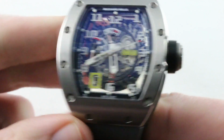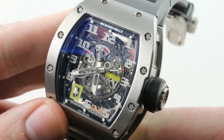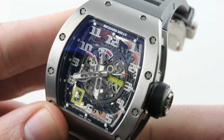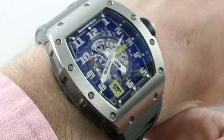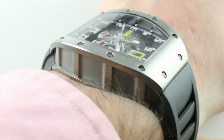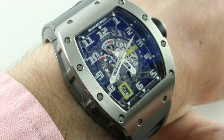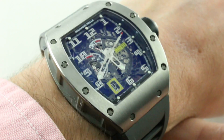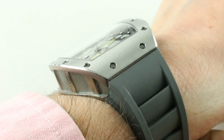A racing machine for the wrist, that's always been their word of mouth, that's always been their motto. And true to its reputation, the watch does look rather like a Formula One machine brought out in wristwatch form, opened up for your viewing pleasure. Titanium grade 5, just like the de Bethune, but a very different shape, cambered in a tonneau. It takes the form that, frankly, Franck Muller returned to popularity in the early 1990s and roboticizes it.